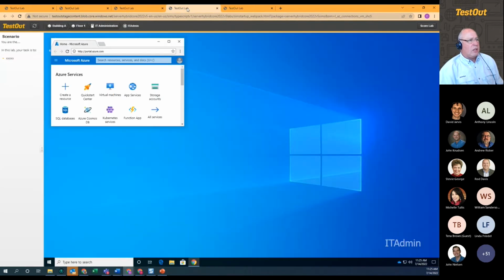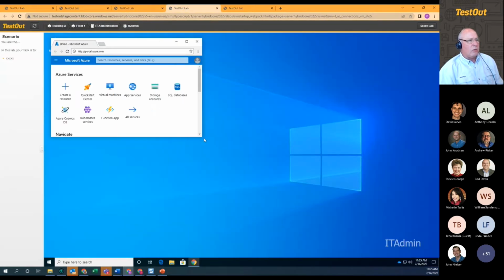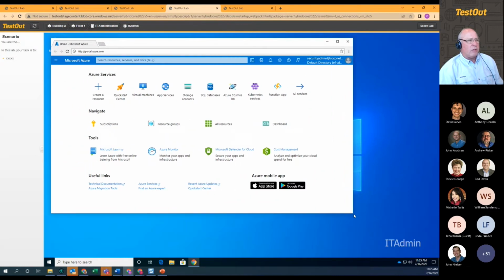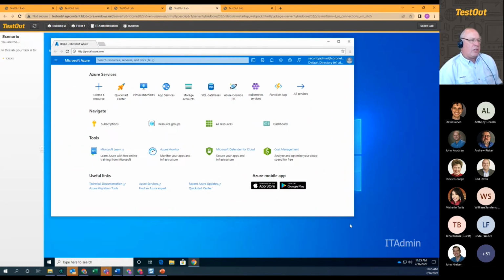Okay, so next, this is one of our newest simulations that we're working on for the Hybrid Server Pro course. If you'll notice, Azure. We are simulating Azure and some of the pieces of Azure that would help you, the student, understand how to, like I said, the AZ-800 course is kind of along the lines of you have an on-premise set of equipment, and how are you going to begin to synchronize that with the cloud? And so we have enough of the Microsoft Azure simulated that we'll be able to at least work on file synchronization and synchronizing Active Directory and some of those key concepts that are important for working with that.